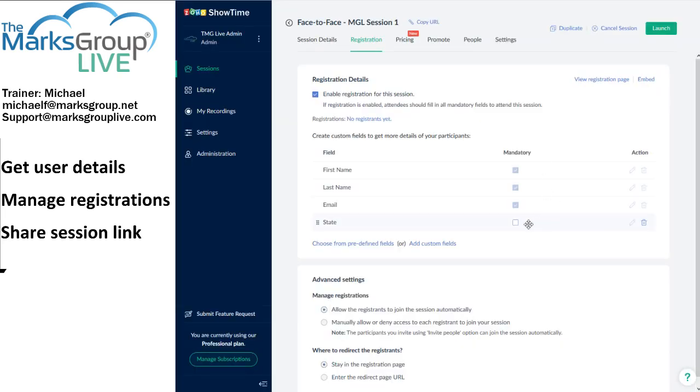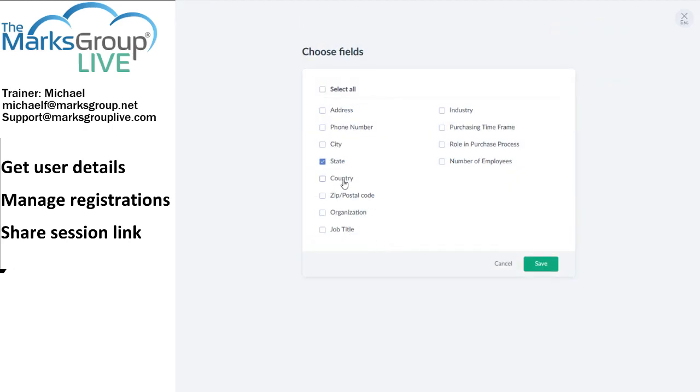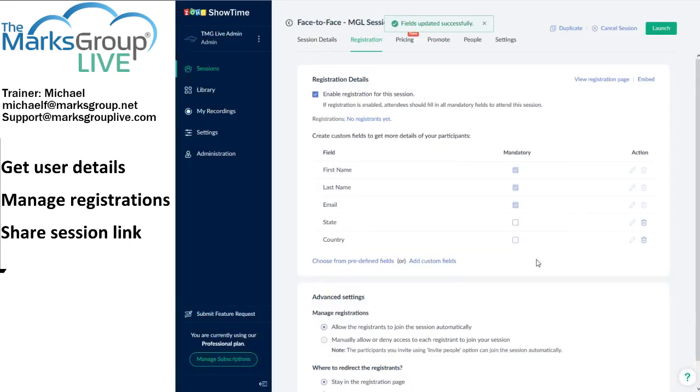But I'll keep it. I can also potentially move things around, except that the first 3 fields are fixed. I can't move the first 3 fields around. Let me do that. Now you can see that the optional fields I can move from one place to another. I can also add custom fields, and this is exactly what you think it would be.